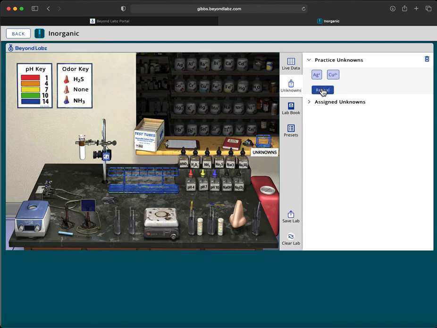And so if I'm right, when I click this button in just a moment, the silver ion should turn bright blue and the copper 2 plus ion should be grayed out or go away. So let's click that button. And you notice I was correct. The silver button does turn bright blue, indicating that ion is present in my unknown and there is no Cu2 plus and it gets grayed out.